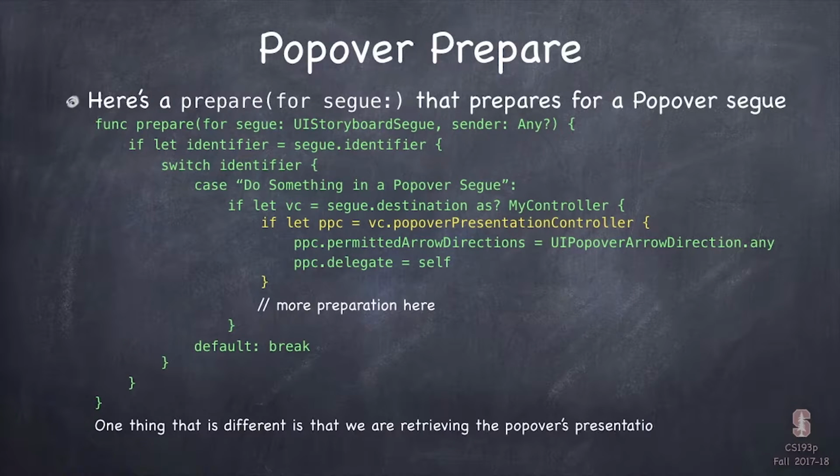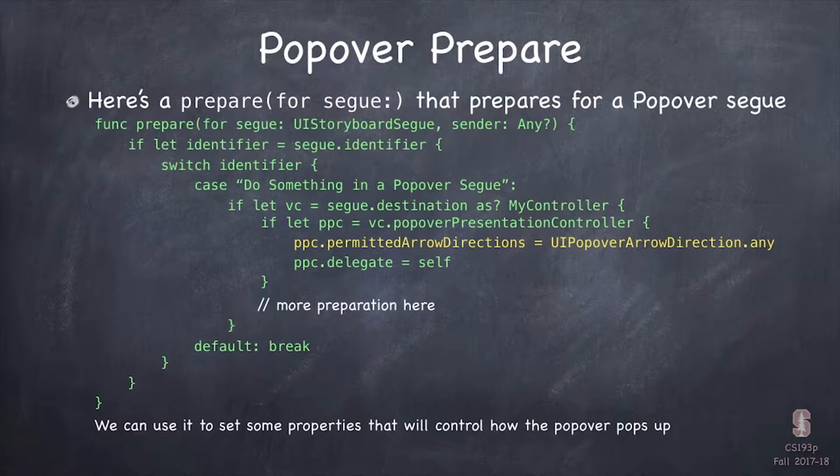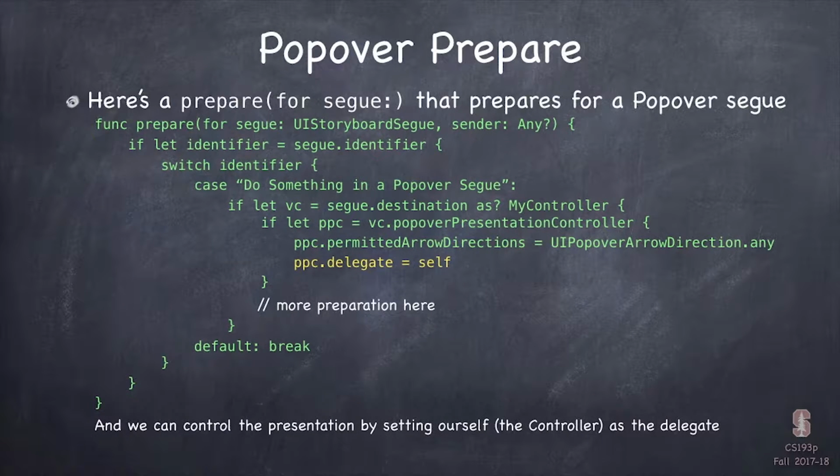So here's a prepare for segue for a popover. Everything's the same in the green code all the way until the yellow line of code. That's where things get different. Here what I'm doing is asking the view controller that I'm presenting for its popover presentation controller. This will be nil if this is not a popover presentation. But if it is a popover presentation, then I can configure the popover. For example, saying the permitted arrow directions, or saying which rectangle in the text I want, or, as you can see down here, setting its delegate. Setting the delegate is how we control adapting behavior, how iOS adapts to trying to present a popover on an iPhone.